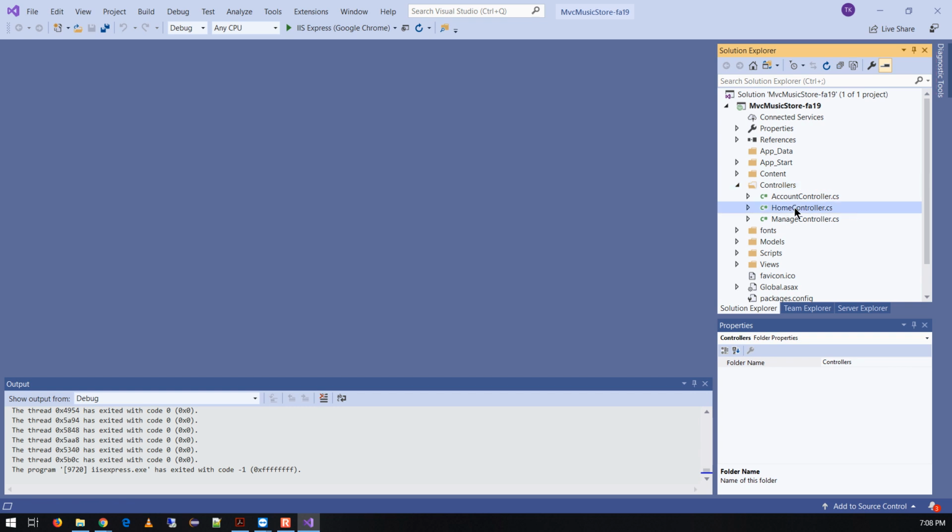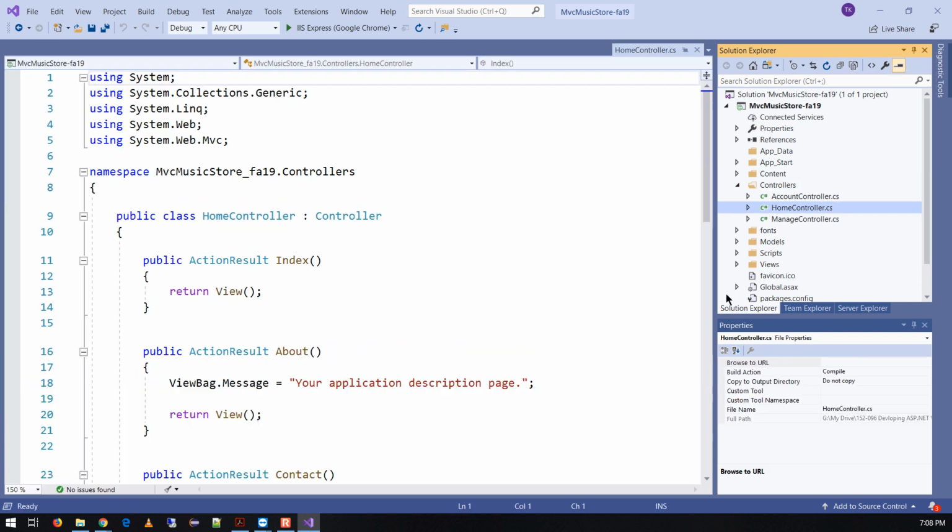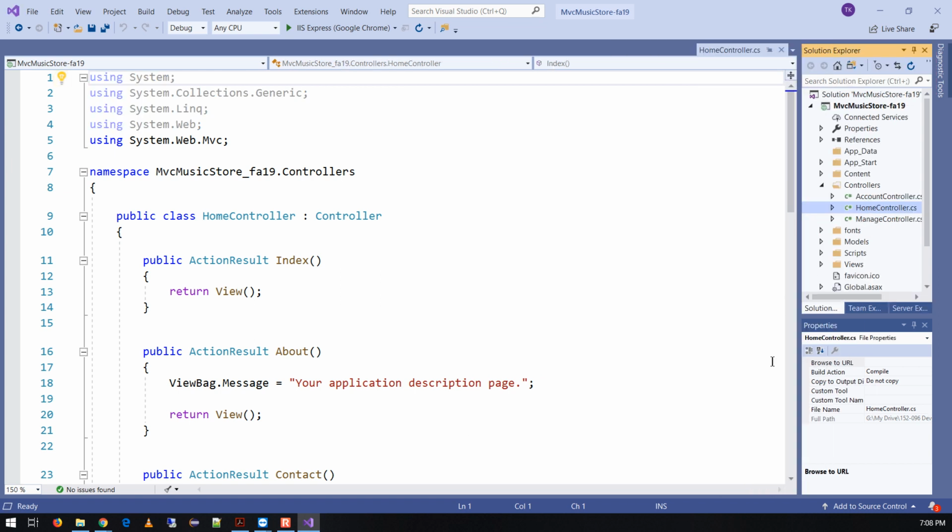I'm going to click on the home controller and just take a look. I'm going to close the output window and create a little visual space here so it's easy to see. You'll also notice that I tend to run my fonts kind of big in Visual Studio. You might not have them this big on your screen. I do that a lot because I record. I also do this because I hate hurting my eyes. Never strain to look at your work. If you're straining, it's wrong, period.